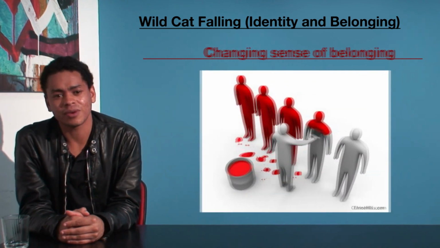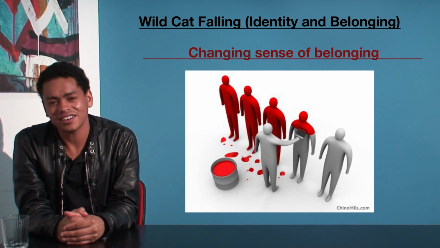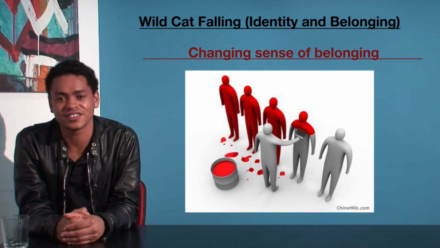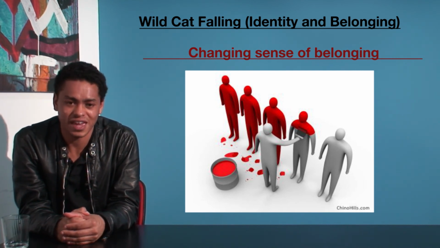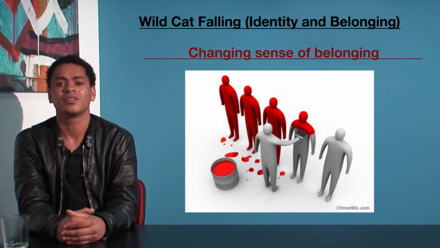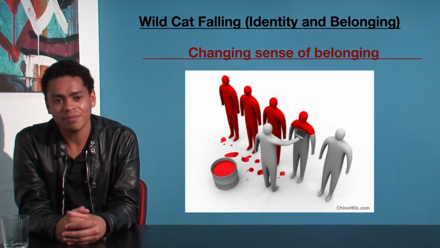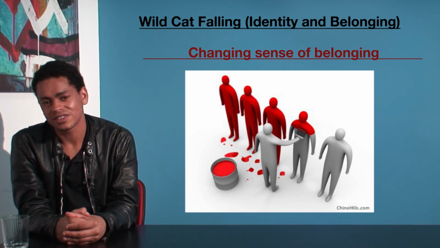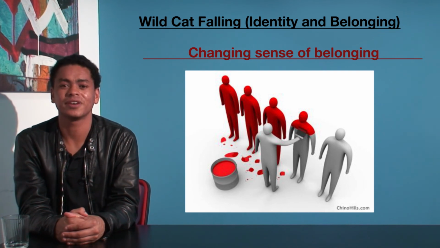Finally, let's talk about the ways in which the book explores a changing sense of belonging. The protagonist's sense of belonging is not static throughout the novel, but moves and changes as he ages. His first sense of belonging is one that most of us begin with, family. As a child, he thinks to himself about his mother, that there are only two types of us against the world. By the time the novel begins, Cox has rejected his connection with his mother. He is critical of her rejection of Aboriginal culture at times, and laments spending time with her.